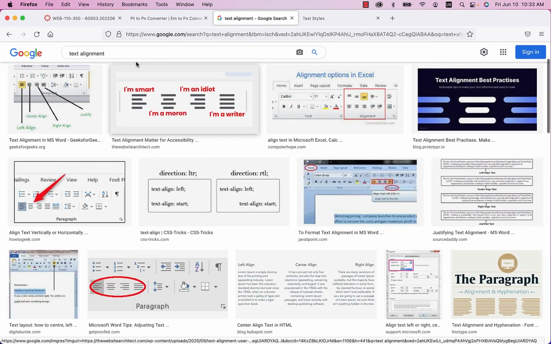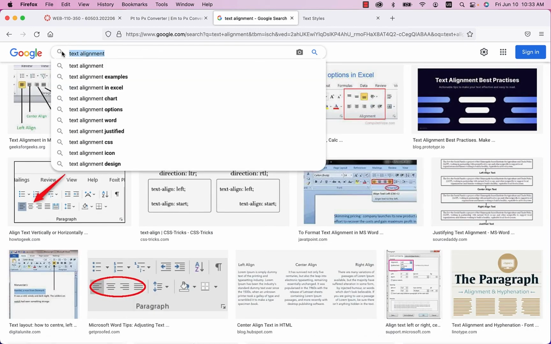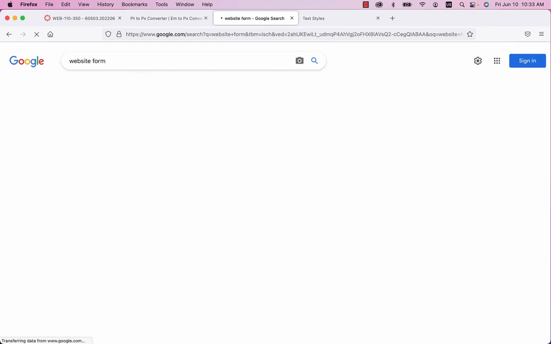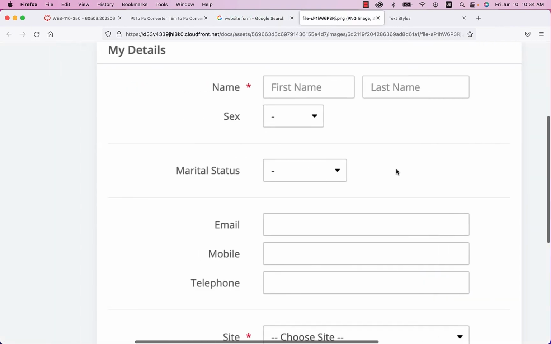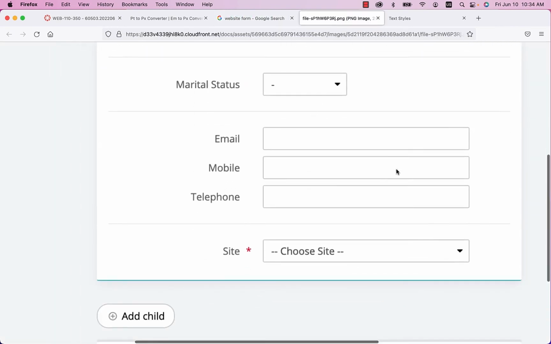Another case where you might see this would be when you are filling out a form. Let me see if I can find a picture. This might be a case where you would use right alignment. Again, for the labels of a form, it is helpful to have the labels be really close to where you're putting in your text input.